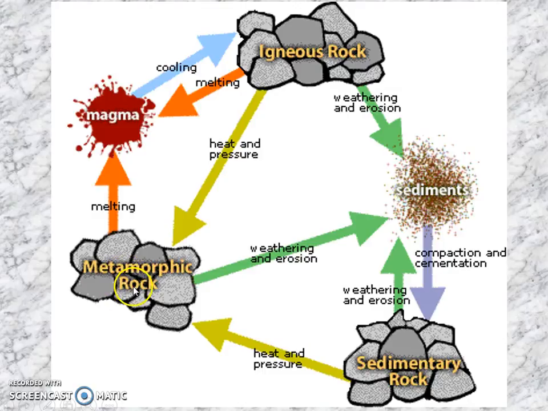A metamorphic rock can be shoved back up through plate tectonics to the surface, where it can be weathered and eroded, and then takes a shortcut right to sedimentary rocks. Igneous rocks can eventually get shoved down beneath the surface of the Earth again, where heat and pressure can turn it back into a metamorphic, and it comes back up this way. So you can see there are some shortcuts that can be taken, and any of these three rocks can become the other one again.